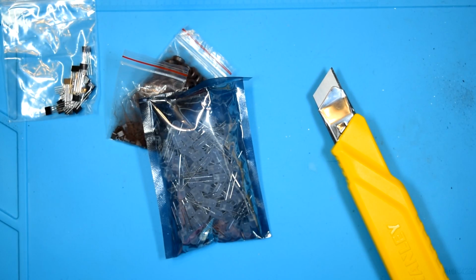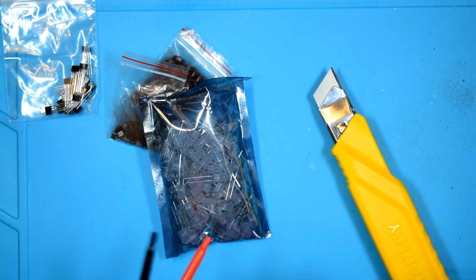I need a coin cell, but I'm not finding any nearby, so bear with me just a moment here. There. 15 volts is way too much. Alright. Sorry for the off-screen messing around there.